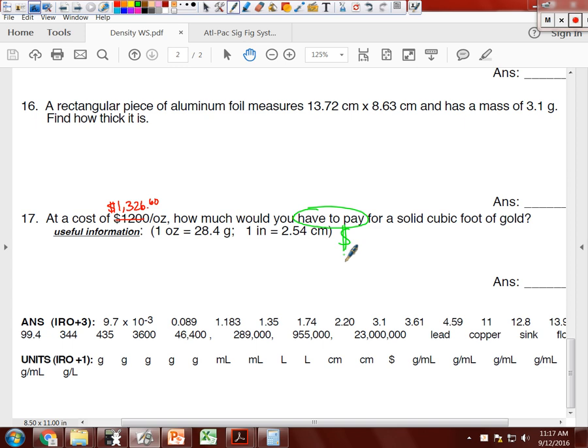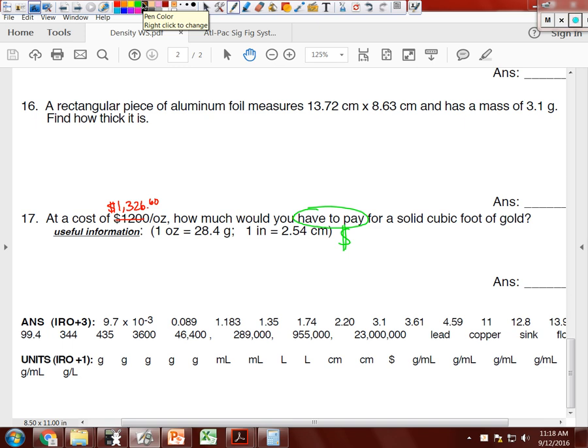Now, I'm going to go ahead and tell you this. This cube that I have in my hand, okay? It's 11 by 11 by 11, so it's almost a cubic foot, right? So 1 inch all the way around added to it, that would be a solid cubic foot. If this were a cubic foot of gold, could I hold it like this? Okay. In a minute after we do this problem, we're going to change one little part of it, and you're going to find out how much it actually would weigh in pounds. So that's one of the cool things. You're going to get to see that. Okay? So you'll find out how much it would weigh versus how much it would cost. So here's the deal. Ignore the useful information for a second. We don't need that. We're going to get to that in just a second.